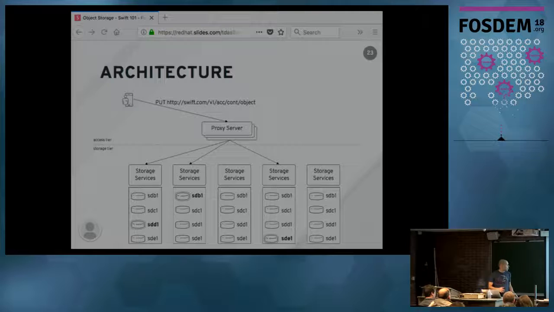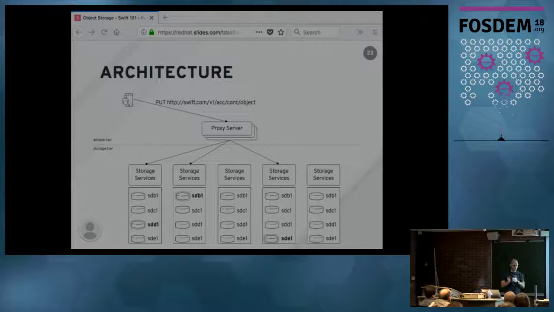Just giving a little bit more of the flow of the data here. So imagine, for example, that a user is writing an object. It sends that request to the proxy, and the proxy will then replicate that data. So we'll write 3 copies of that data and load balance and distribute it across the cluster in such a way that the algorithm makes sure that you're writing the data across different failure domains. The failure domain can be a rack, a node, or even a whole data center.